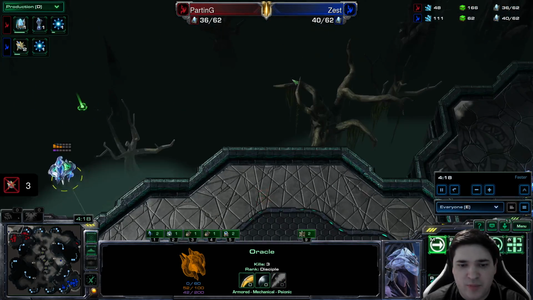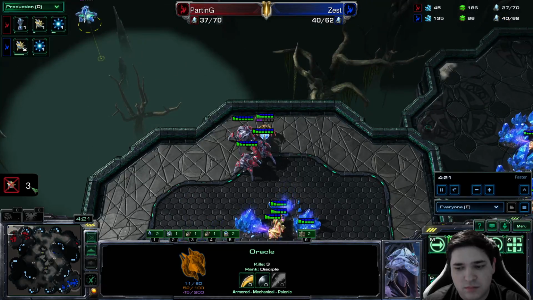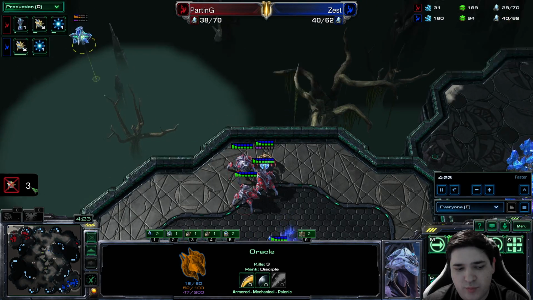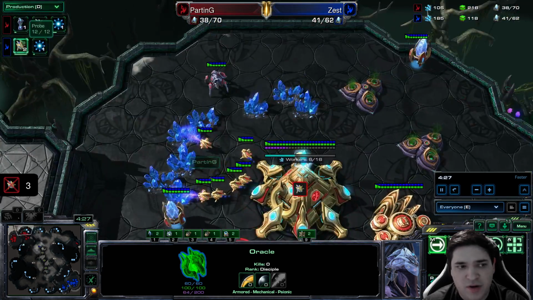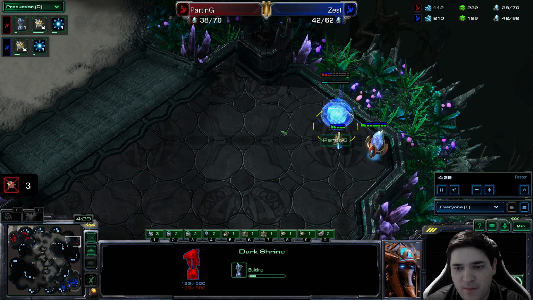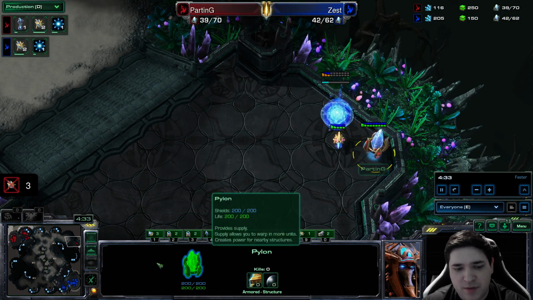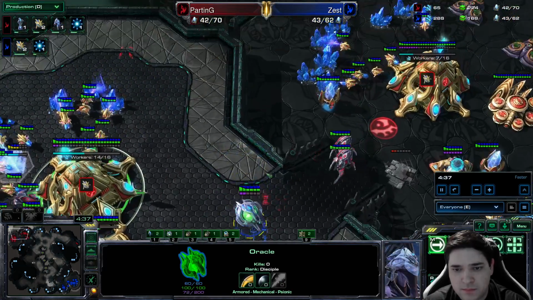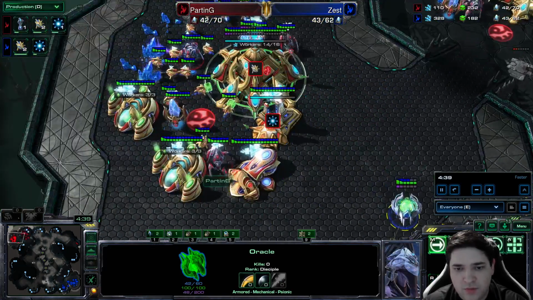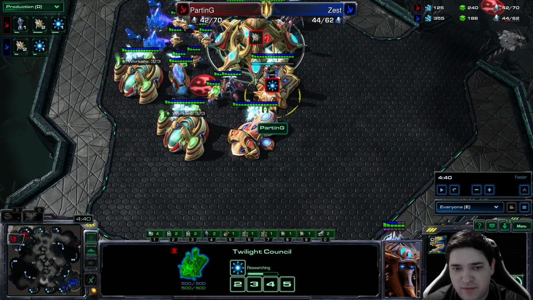Honestly, not that bad. 3 probes. Not that bad. Pretty good. Good damage here. Another Oracle ready to come in here. It is going to be the Dark Shrine from Parting, as expected, with that pylon placement. Revelation here. It does show Blink. It does show the Forge.